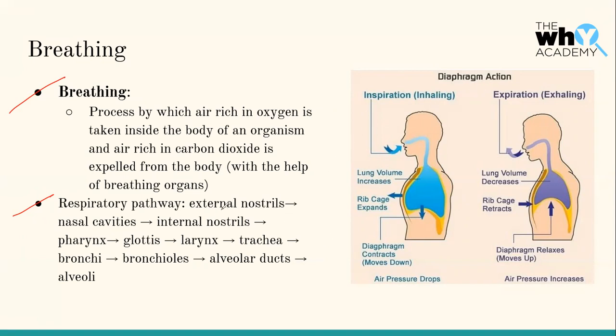So basically, breathing is the process by which air rich in oxygen is taken in, and air rich in carbon dioxide is expelled from the body. What air rich in oxygen means is that you are inhaling a mixture of gases, because there's no filter as such that only these gases can pass. You are inhaling a mixture of gases where the percentage concentration of oxygen is the highest. Same thing when you are exhaling, some amount of oxygen also goes outside, but the amount of carbon dioxide is comparatively more than in the remaining mixture of gases.